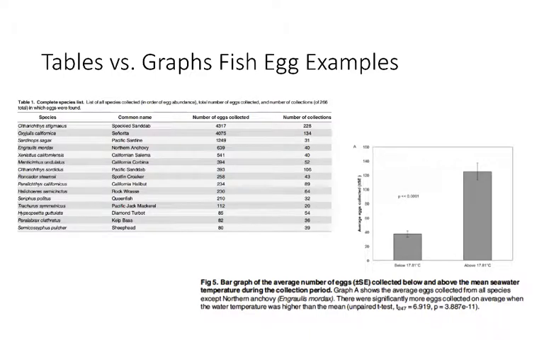Just so we're on the same page, here are two different examples taken from the same paper. We're going to go back to our fish egg example. I'm actually doing this on purpose because research shows that if you use the same context for examples, it helps to minimize what's called your cognitive load. This means you can understand quicker what the context for the example is and focus on the new information, which in this case is differentiating between tables and graphs.